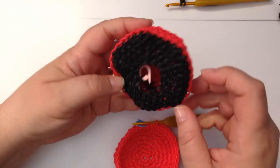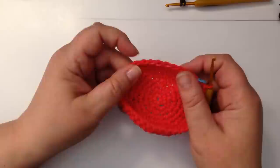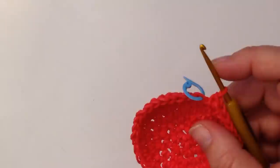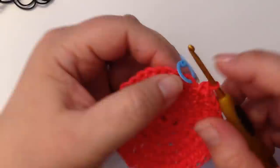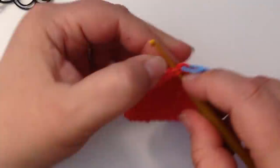All right, so yours is going to look like this at this point, and you will still follow, still got the same amount of stitches, you're still going to do the same stitches, but mine will just look a little bit different on the video. It won't look so bowl like, it will be a little bit more flat. All right, now what we're going to do, we're going to stop with the red and we're moving to our black bands, and our first round is going to be single crochets on this inside loop. So if you have a look, okay, and I'm just going into the second stitch to show you, you have this inside loop here, inside being that it's closer to the center, okay, so front loop, and then you have a back loop or the outside loop, so these two loops.